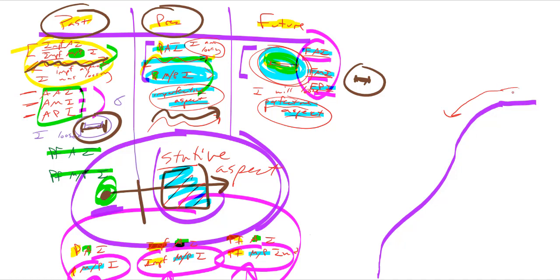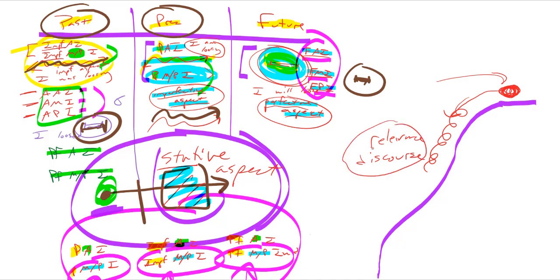This is my illustration of his thesis. And he very convincingly shows how the perfect in older Greek had this idea of completed action, abiding result, and then as it rolled further down the hill in history, it picked up the idea not just of abiding result, but of relevance. Sometimes it conveyed the idea of relevance for the discourse that was going on, relevance for the discussion. So it assumes the action is done, but the issue is not its state, but its relevance for the ongoing discussion the author's having.